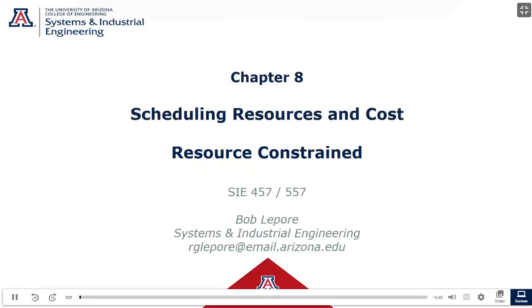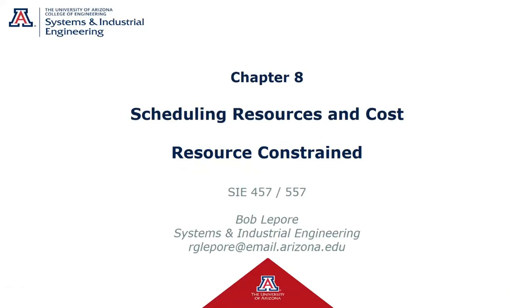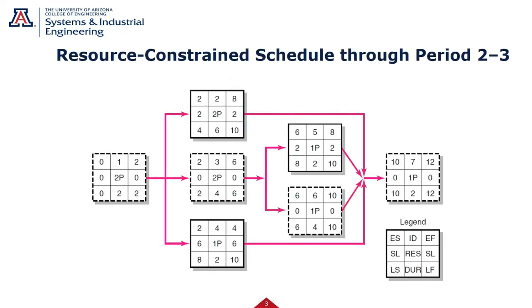Okay, let's dig a little bit more into resource constrained on our project. So here's a project. We're resource constrained. Here's task 1, 2, 3, 4, 5, 6, 7. You can see how their dependencies are. You can see what is the critical path, the things with 0 slack, so 0, 0, 0, 0, so critical path 1, 3, 6, 7.